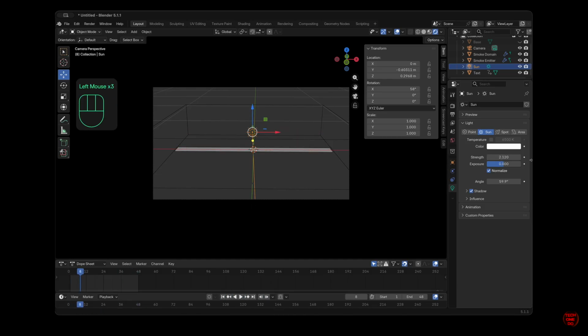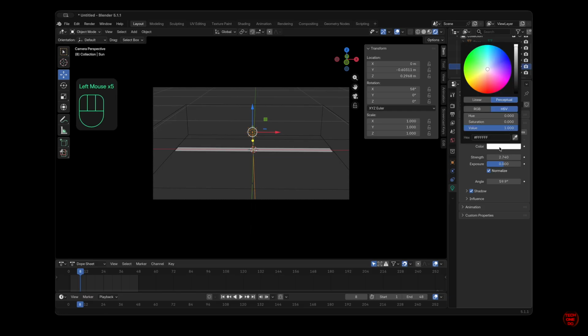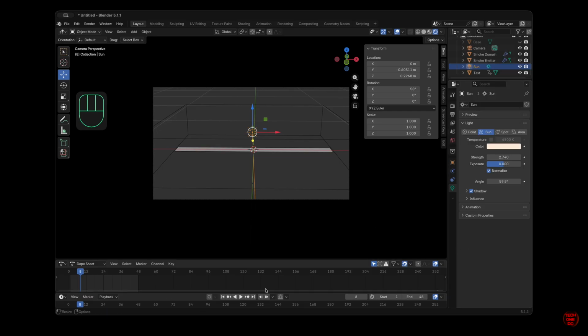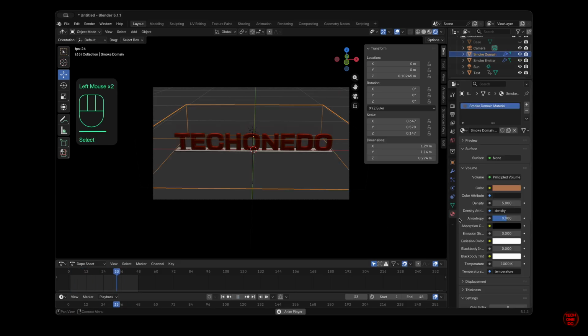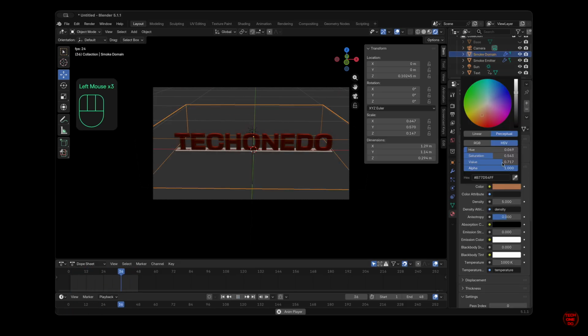Change the light color. And reset the X-axis rotation to 0. Play animation to verify. I'll change the smoke color to greenish yellow.